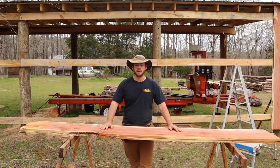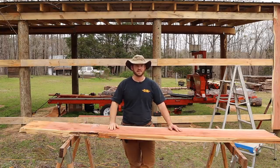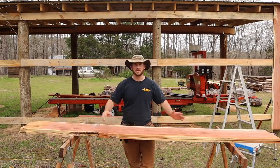This way, every time I walk out into the yard, I'll be able to look at the back of this sawmill shed, and I'll be able to enjoy it. And while I'm sawing, I'll get to look up at this cedar, and I'll get to remember those great cedar logs that I sawed.